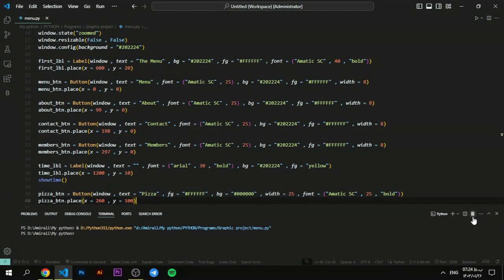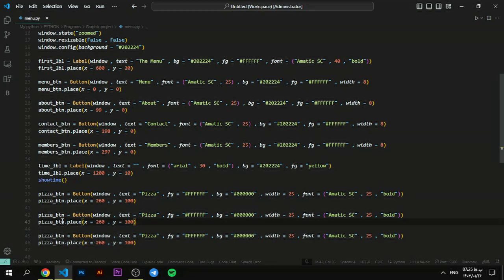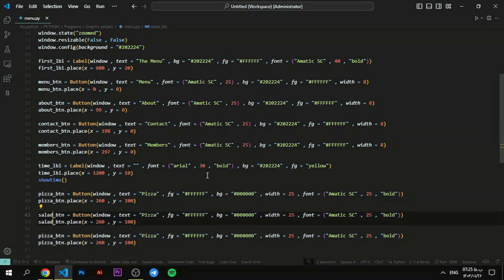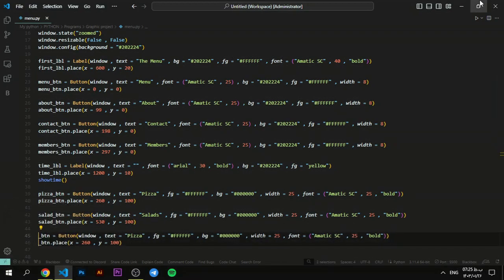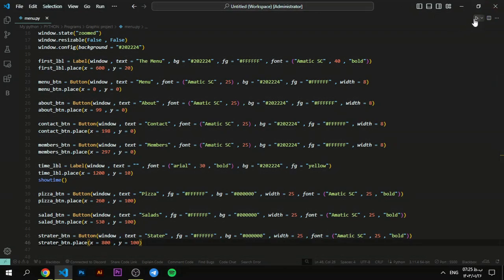Okay, next we need two buttons like the pizza button. Okay, let's go and see.